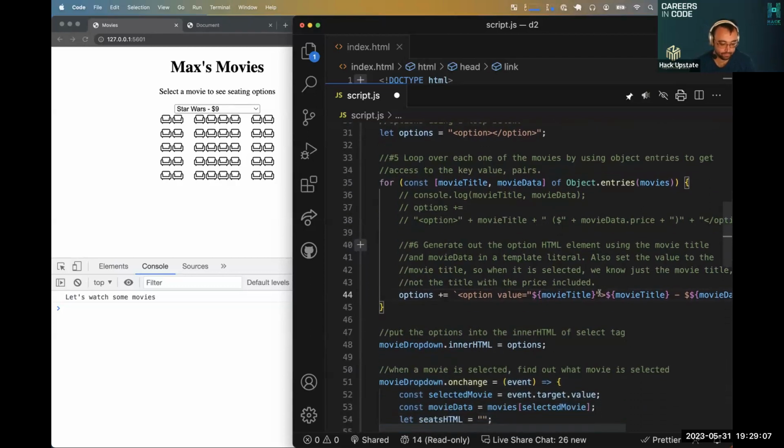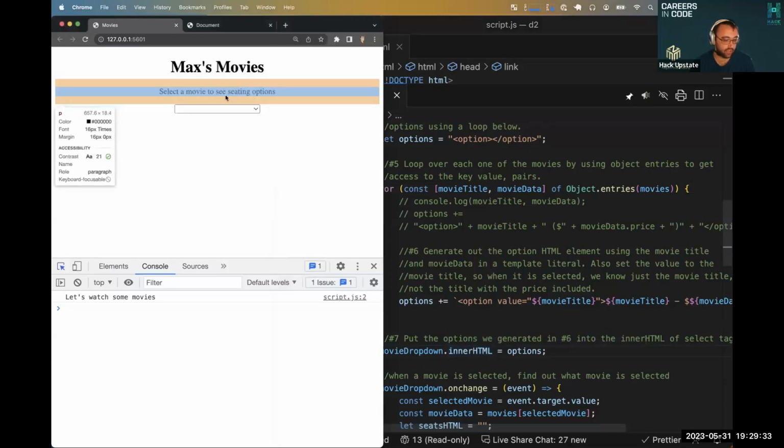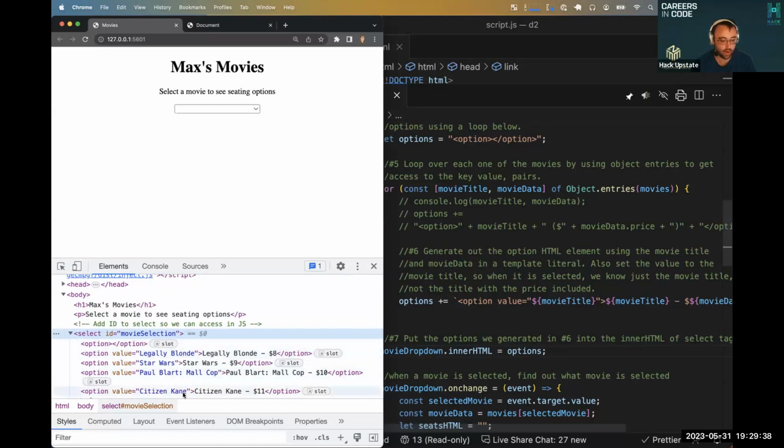Okay, so now we come down and we say number 7, put the options we generated in number 6 into the inner HTML of the select tag. We do all of this work to generate out these options. Now we put it in the inner HTML. How do we know that's working? Because if we inspect this select, we can see the 4 options showing up here with our empty option.